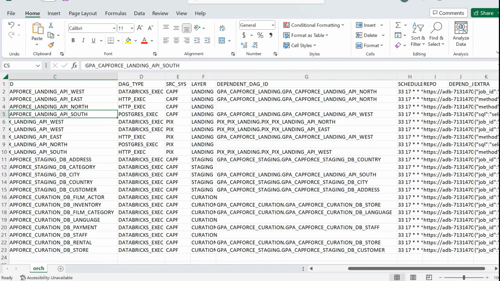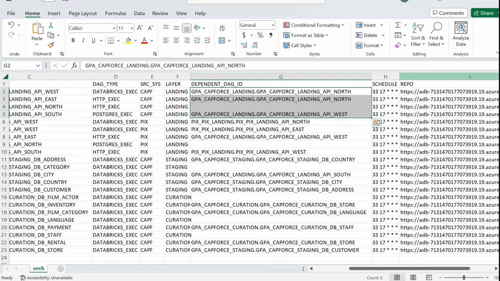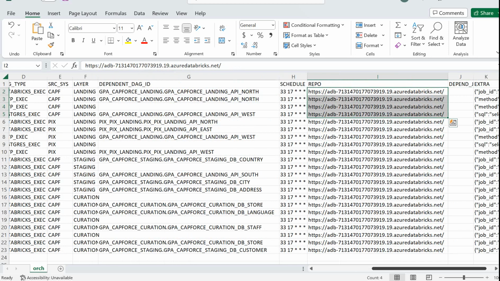Next, the schedule is a cron expression to say what time the DAG has to be scheduled. As soon as the schedule comes in, the DAG kicks off, and based on the dependencies, the tasks get kicked off one after the other. The repo is to say, if you have jobs in different repositories of the Databricks workspace, you can put those URLs here, and automatically the jobs from different workspaces can be called in one DAG.